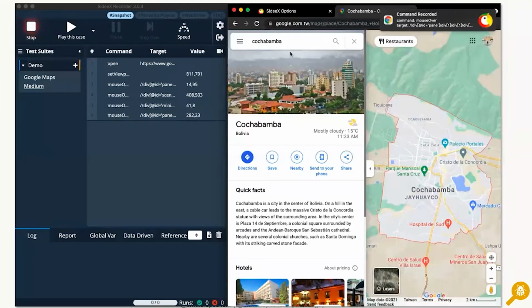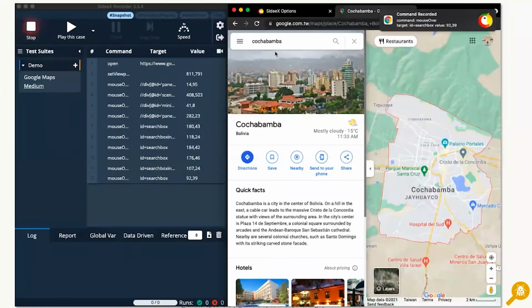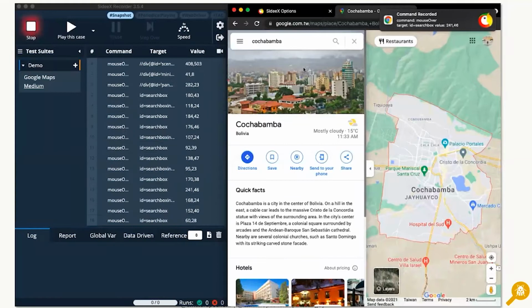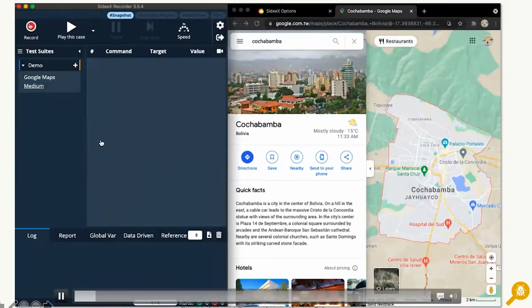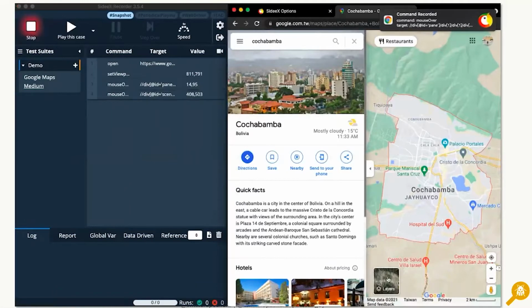But if we set a listener for all the mouse over events on your website, you might see a lot of mouse over events popping up as you move your mouse through the website. Like you see right here on this side, you see a lot of mouse over in your script, and that's not what we want. So what should we do?